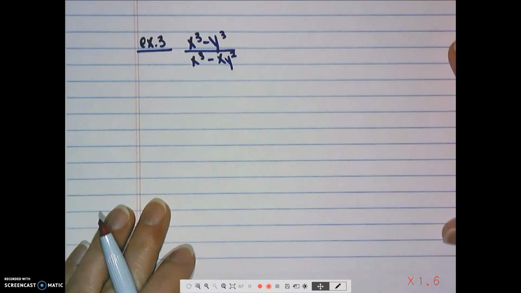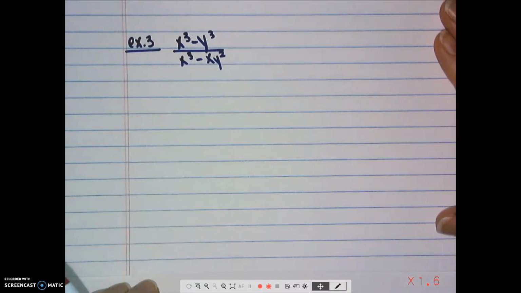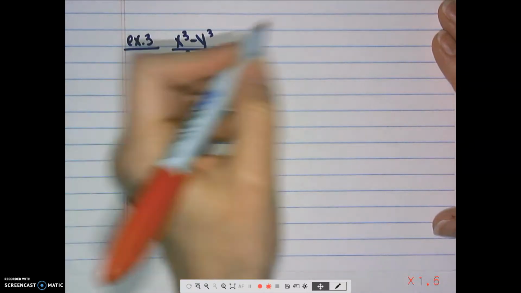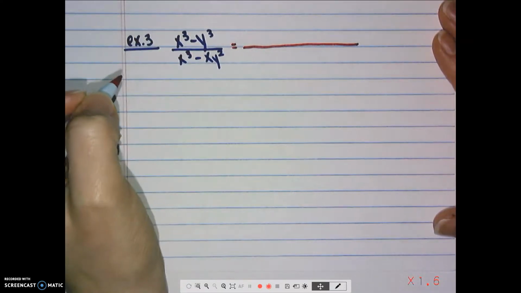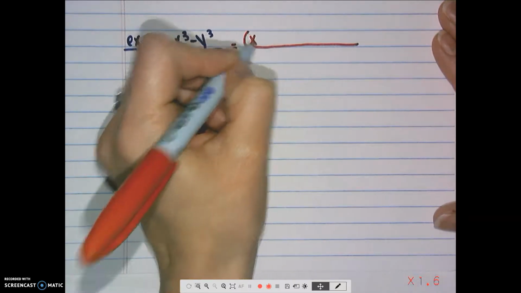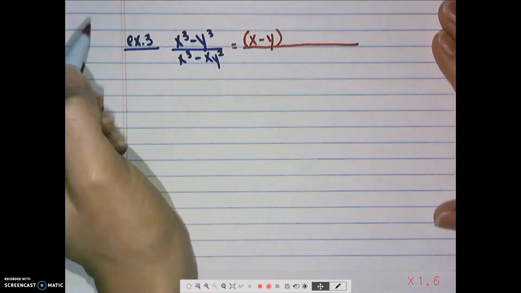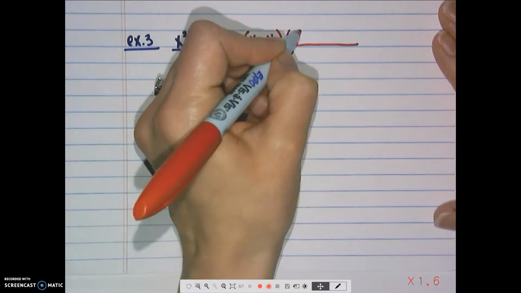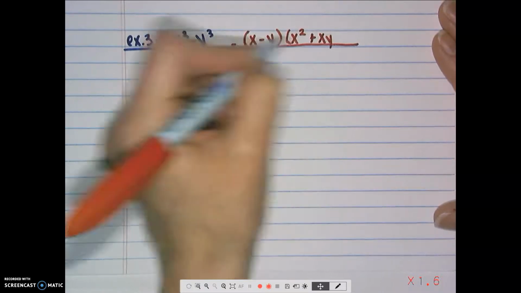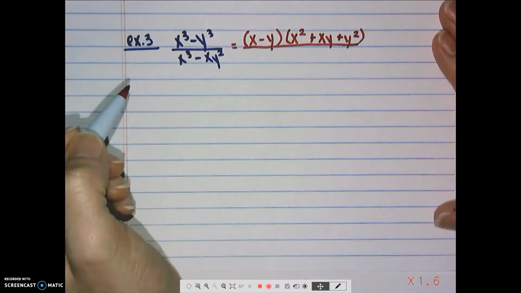So we have x cubed minus y cubed divided by x cubed minus xy squared. Okay, so any of our types of factoring that we've seen so far this school year can come into play here. So hopefully you recognize and you haven't forgotten about the difference of cubes because we have x cubed minus y cubed. That's where we have the little parentheses. So we're going to take the cube root of the first term, keep the sign, cube root of the second term. It's our little parenthesis. In the big parenthesis, we're going to square this first piece, so x squared. We switch the sign and multiply these two pieces together, so xy, and then we square the second term.